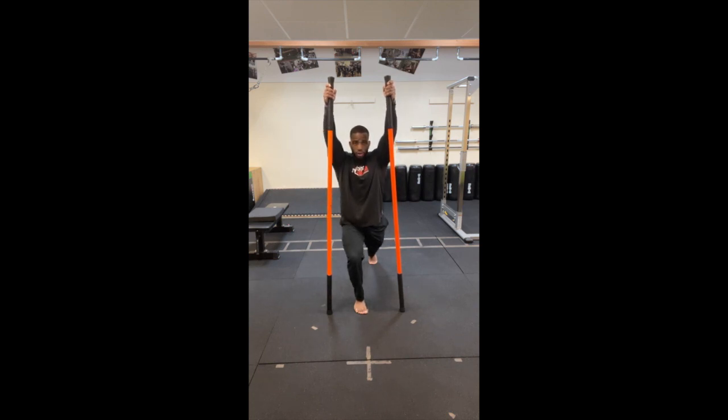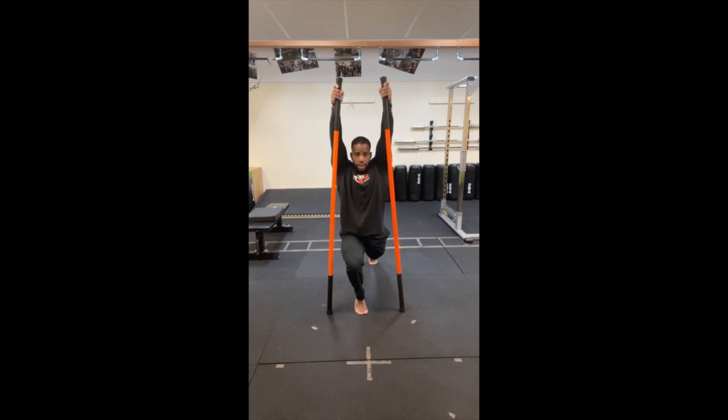Shift the weight forward, bring that left heel up. All right, so now we're going to shift that heel towards your center line. Good, and out, in, out, in, out, in, and out. Back to center, come back up.